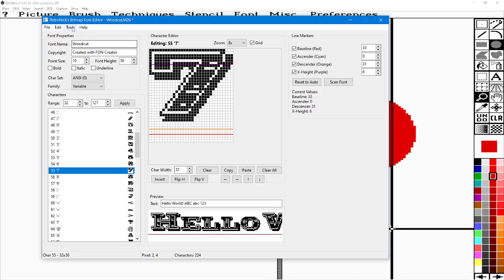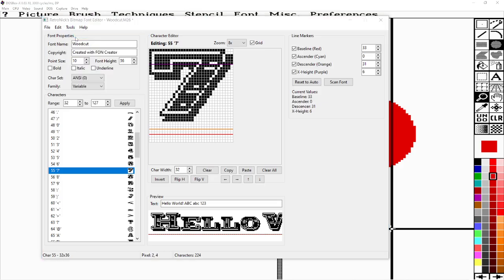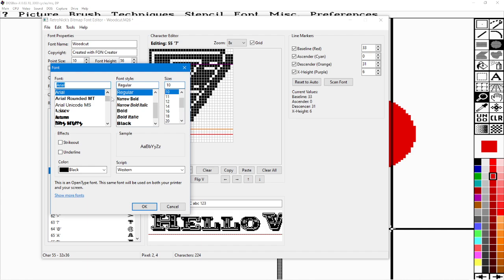So we can take any Windows font. I'm just going to demonstrate this. Let's choose one that's recognizable. When you've got so many, it's hard to choose sometimes. Okay.